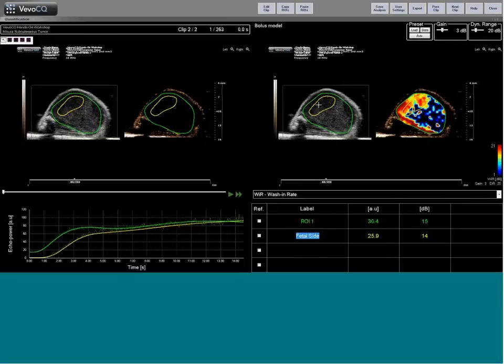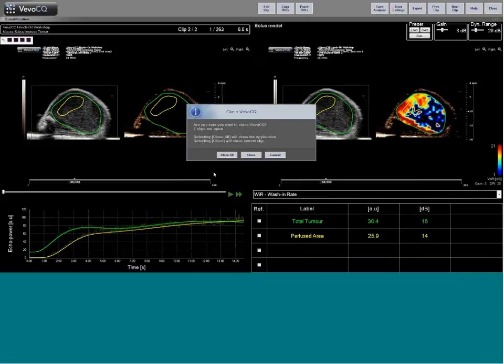Now we can change these tags. These are just tagged as ROI1. This should be tagged as ROI2. This is just a holdover from a previous analysis. We can actually change this to, say, perfused area, and change this other tag to total tumor. So you can adjust those as you go. Make changes as you go to mark on your data the particular areas that you're interested in looking at.